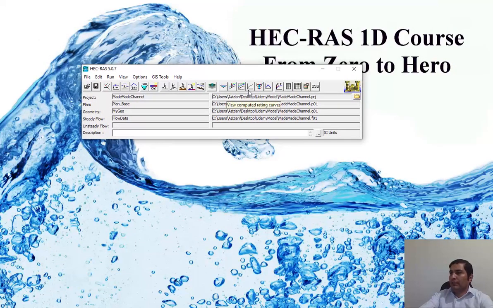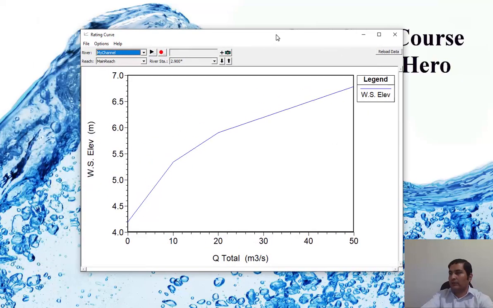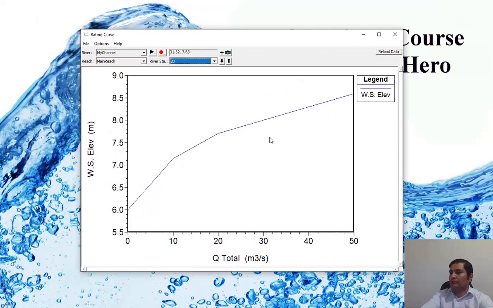Okay, one of the most important outputs of the HEC-RAS model is the calculation of the rating curve for each cross section. As you can see in this figure, you can extract the rating curve for each cross section. The rating curve is one of the useful tools for estimation of flood or discharge value based on water surface elevation.